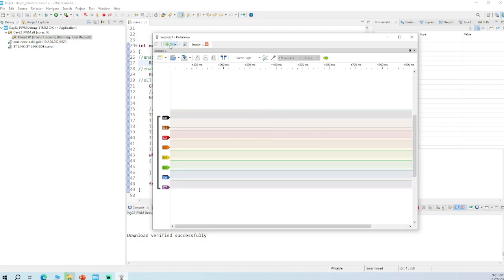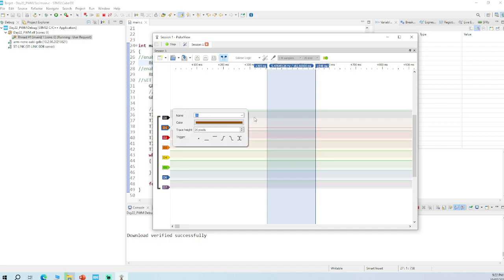Run. So now, as you can see, it's connected to D0, so you can see D0 is high and D1 is low. I will stop.